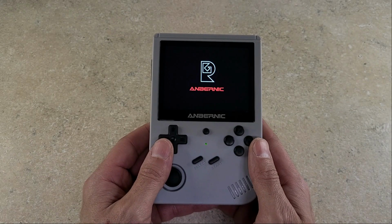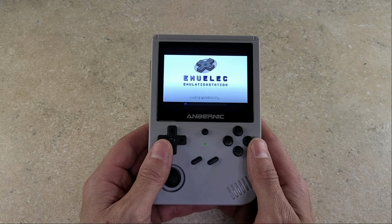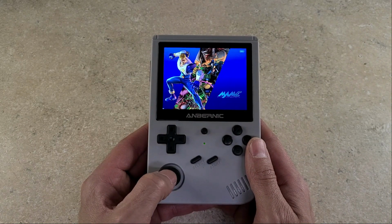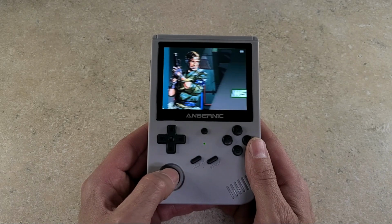So my battery out of the box did not have a full charge, so I did throw it on the charger to get it up to 100% before proceeding. The unit comes with emulation pre-installed. It also has a handful of ROMs for a bunch of different consoles. I immediately noticed that the display on this device is much more crisp.